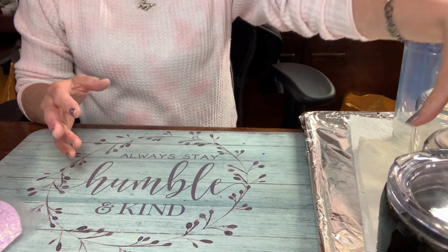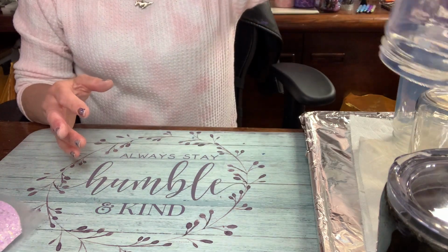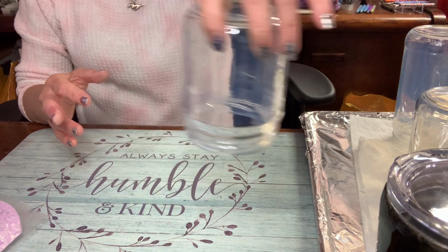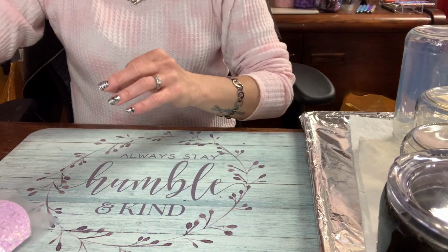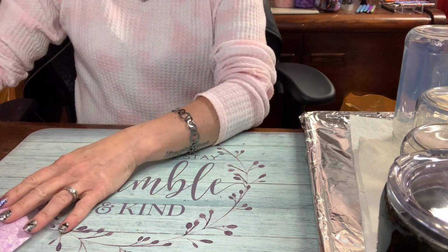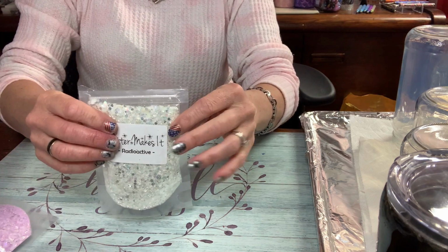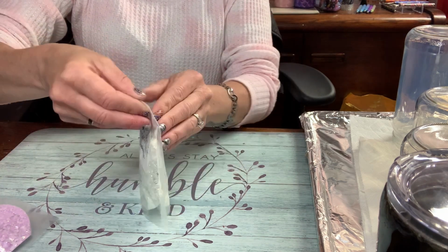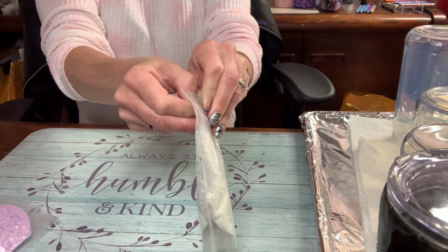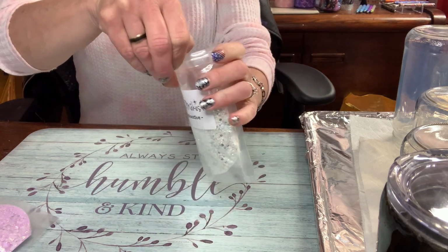All right, so I let them drain for a couple of minutes, and if it looks like it's not dripping anymore, it's ready. So I'm gonna go in with my first glitter. I'm gonna go in with my radioactive. This is gonna be the green glow. I haven't jarred my stuff up yet. I actually ran out of jars, and I haven't even ordered anything yet.